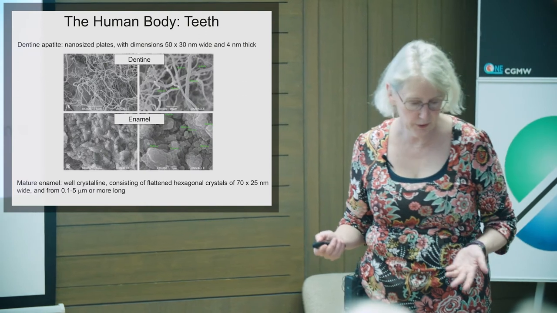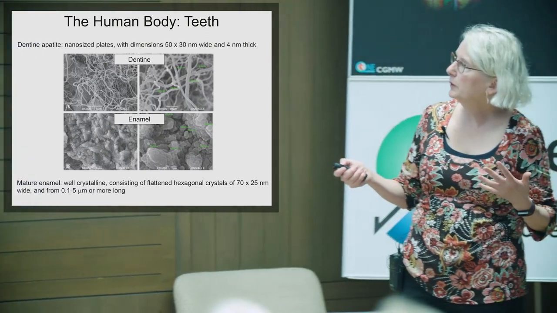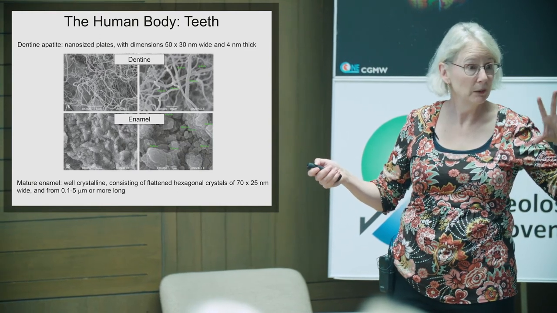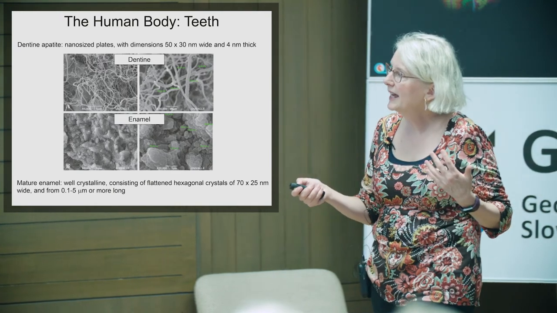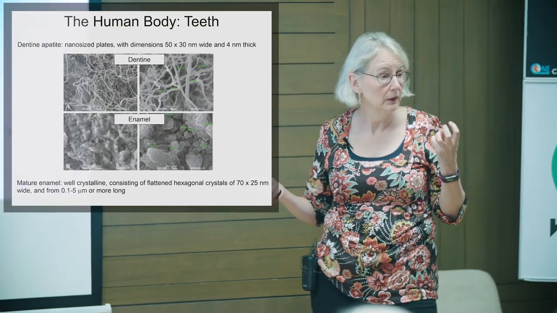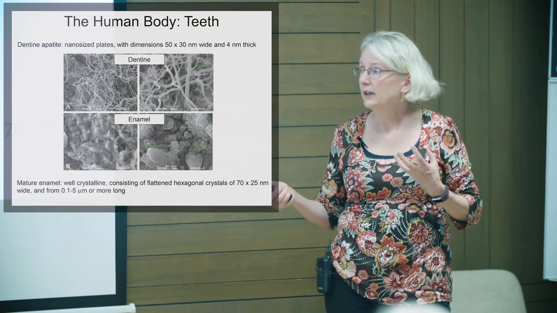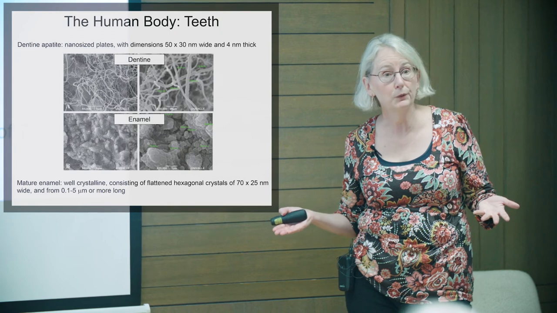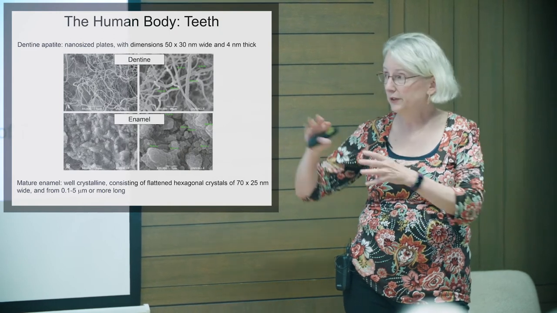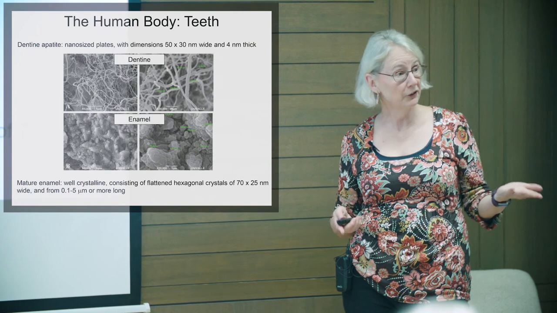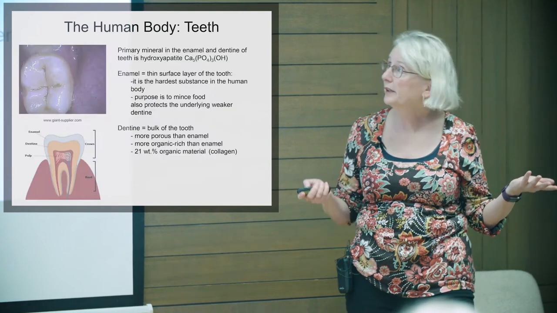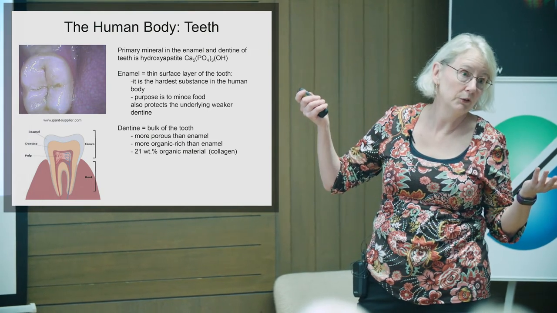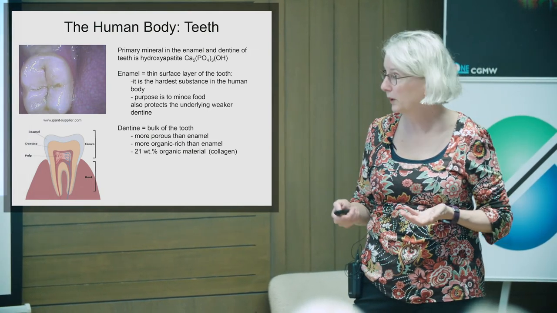And here's some pictures of those. You can see the dentine, which is sort of more porous. You can see the hydroxyapatite is very porous in this case. And there'd probably be organic material in between there. Whereas the enamel is bigger crystals that are hexagonal. And that's what gives it its strength. So again, if you're trying to think about tooth decay and how these hydroxyapatites form, that's when you can start to think about how to protect your enamel. And that's actually why sometimes they put fluoride in water. And the fluoride would go into this place and stabilize the hydroxyapatite. So that's why fluoride is added to water.